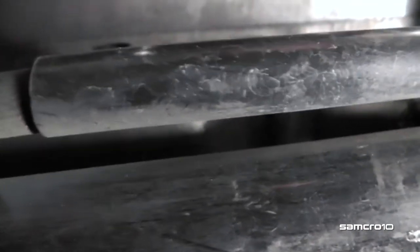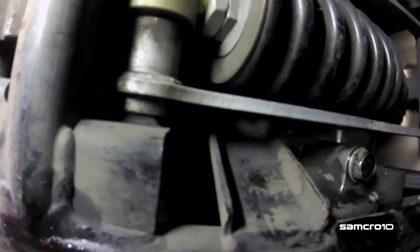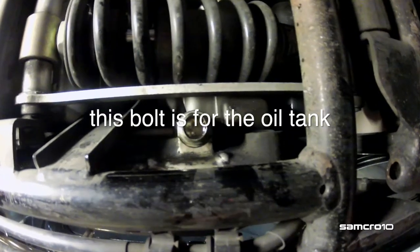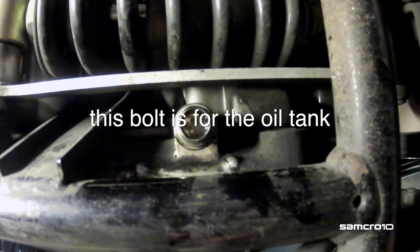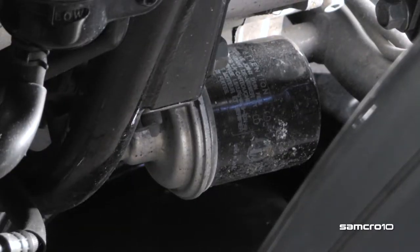There are two drain bolts. Bolt number two, also a 17 millimeter bolt. And last but not least, remove the oil filter.